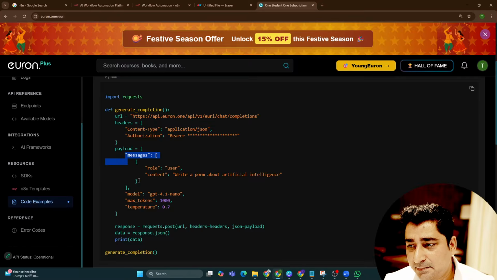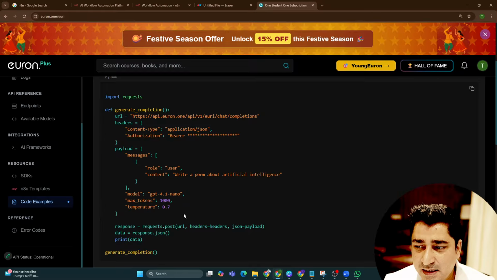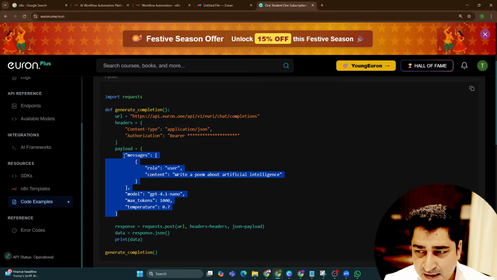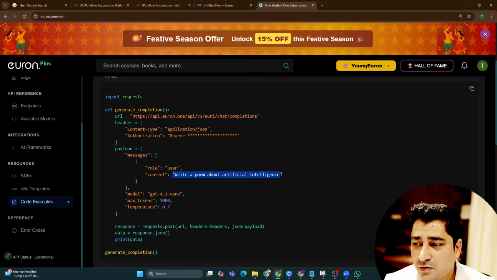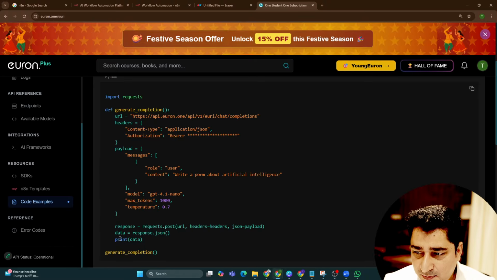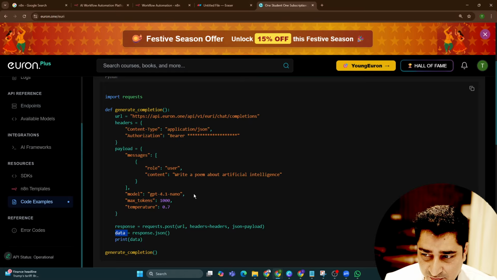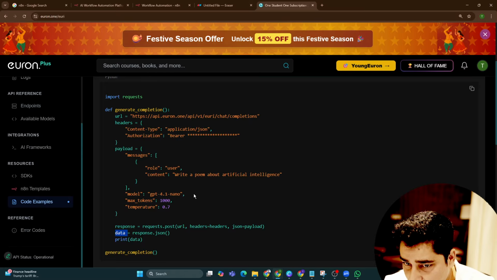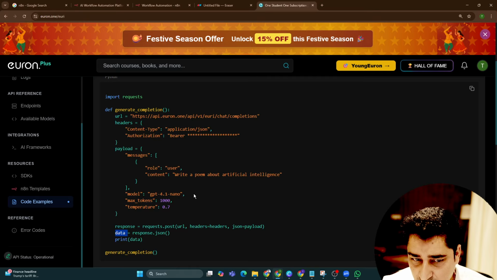And then this is the payload that you are going to send. This is the input that you are going to send, technically. And inside the input, you are going to send this as a chat, which I can parameterize. So this is the payload. And as a response, it is going to give you some data, which we say, okay, fine, this is the response from Yuri.